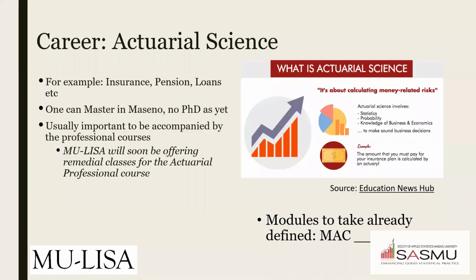So a recap, we were told some of the careers by being students in our school would include actuarial science, particularly if you take courses from our department, which I think most of you now have an idea what it is all about. And the main idea is that it deals with risks and is applicable mostly in matters finance. Hence, people from insurance, people who deal with pensions and loaning, use people who have actuarial science skills a lot.